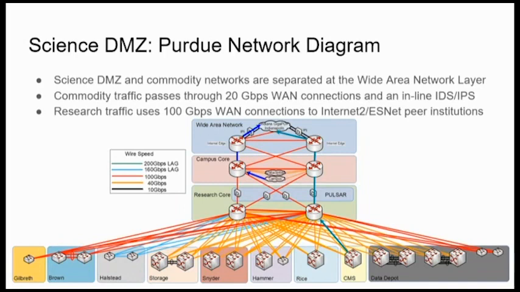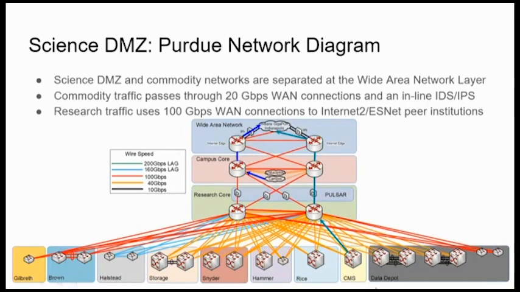On the other hand, the traffic from research goes a different way depending on the type of traffic, especially if it's to another peer institution. On the bottom right, you can see this cluster called CMS. CMS is one of our supercomputing clusters, which consistently generates a lot of network traffic. We are a tier 2 CERN supercomputing facility, so CMS transfers a lot of data to and from the CERN facility in Geneva. CMS is a huge generator of network traffic for us.